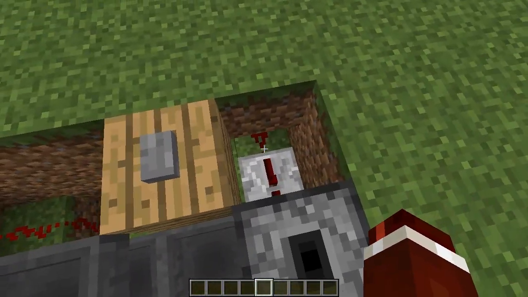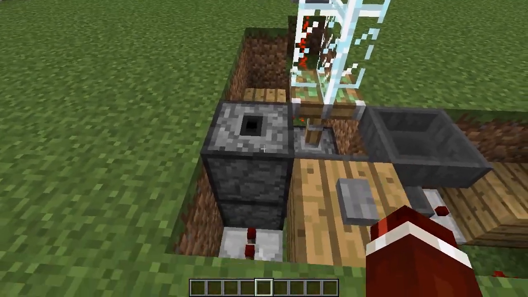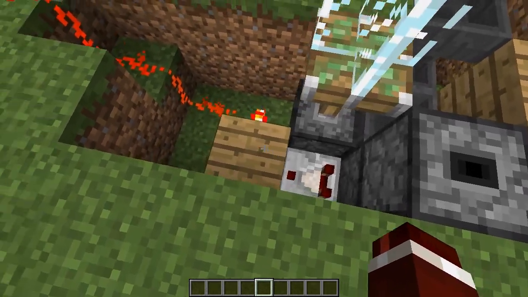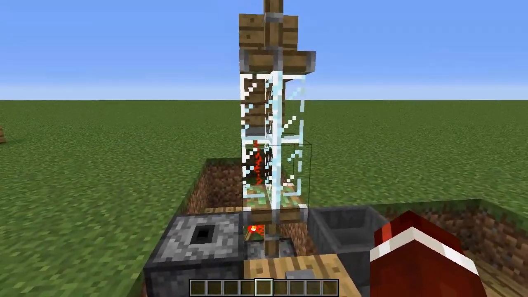This button will power that redstone, powering this repeater, which then powers these droppers and sends the item back up to the top here. There'll no longer be an item at the bottom of this dropper, so this comparator will turn off, allowing this torch to turn back on, which then closes the glass case.